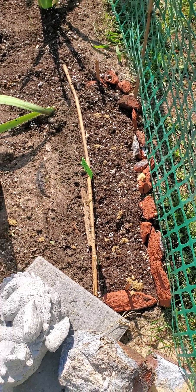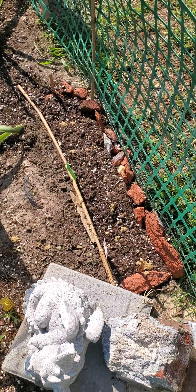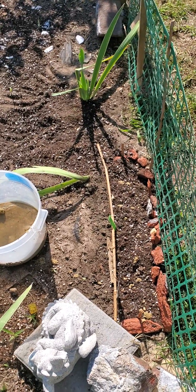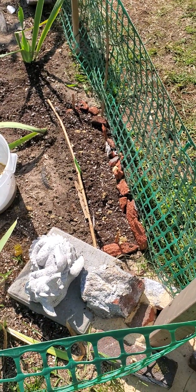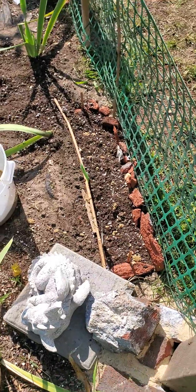Last week I got my hands on some seeds off of eBay, and I figured I'm going to try planting them in the ground. So I did some research, and they like full sun but partial shade as well — they enjoy their sun but they do need some shade. Well-draining soil, as long as it's not too acidic, and somewhere away from pets and children, because all parts of this plant are poisonous.